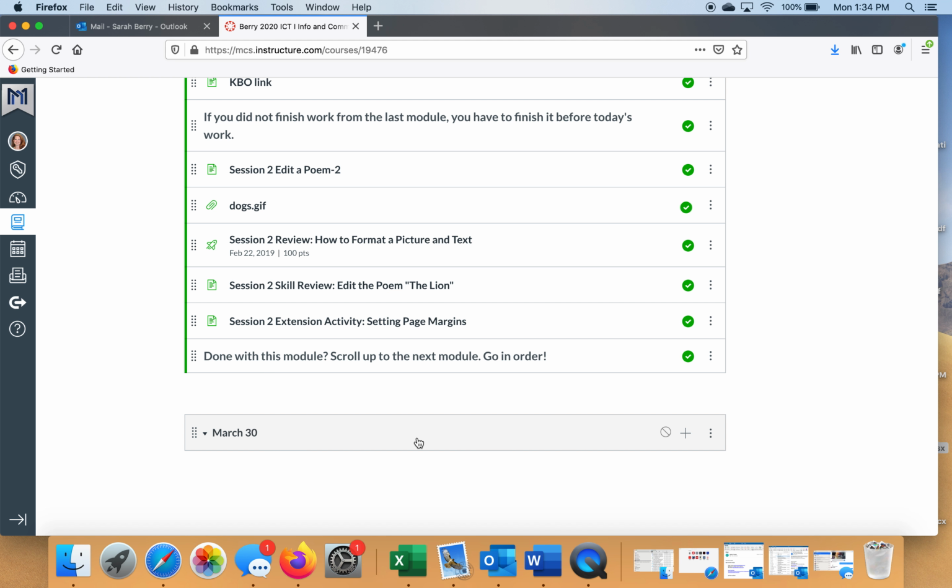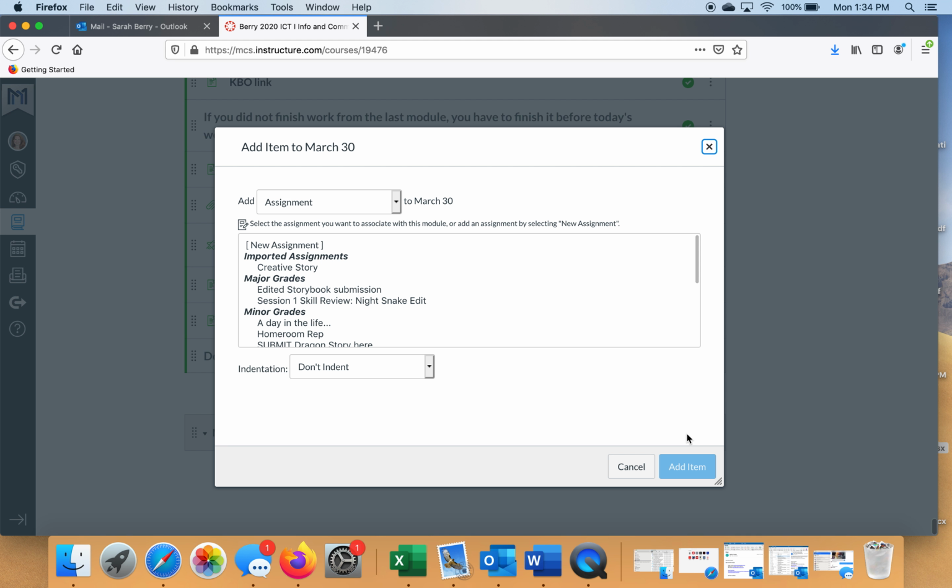Now, in order for the students to be able to see the module that you've created, you're always going to need to click this right here that says publish. Otherwise, they're not going to be able to see your work. And then you need to create a new page. To create a new page, you're going to click the plus sign. Now, if you wanted to create an assignment, then you would do assignment right here. But we're just going to click a page so that you can create something for the students to see. So you're going to click this drop down arrow right here and go to page.